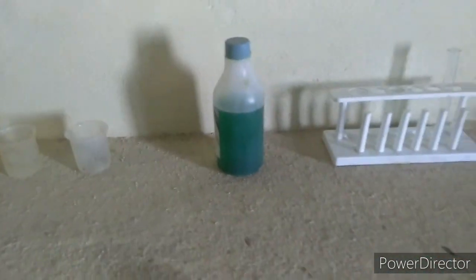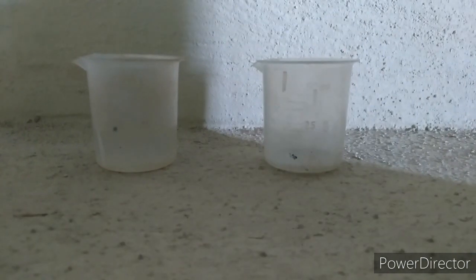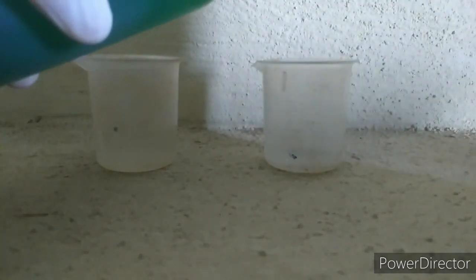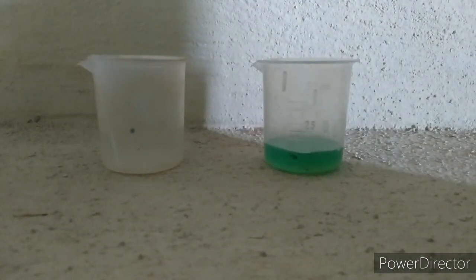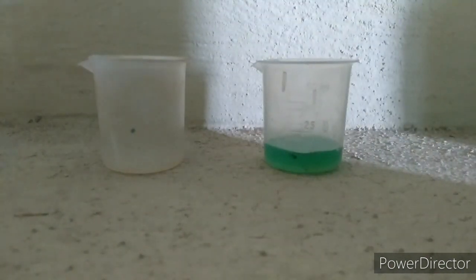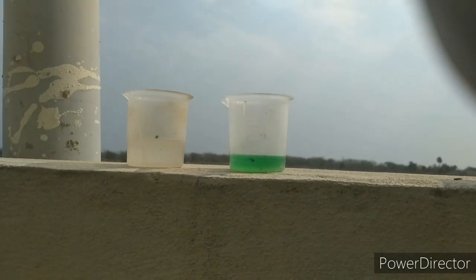So I'm going to be taking some solution in that beaker, that empty beaker. Hope that's enough. So I swapped to some new place, hoping for.